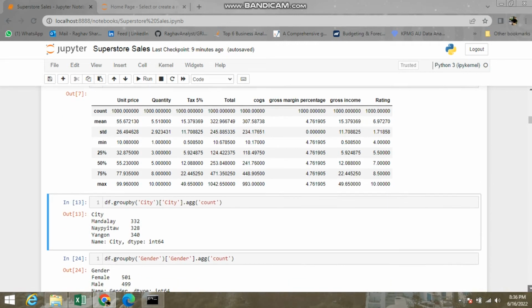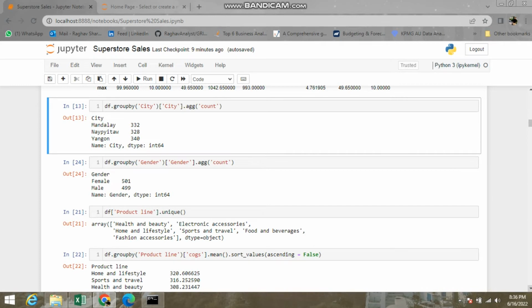I believe so. Next comes the same, where I'll be using the group by command, which lets me very easily see the numbers present in my data set. Next comes the gender. I can see the ratios are approximately the same, but still females have good numbers in comparison to men for the shopping.